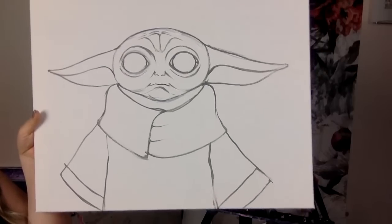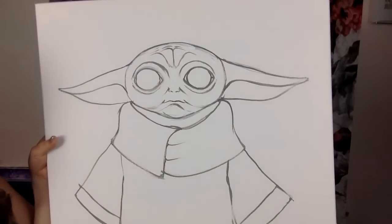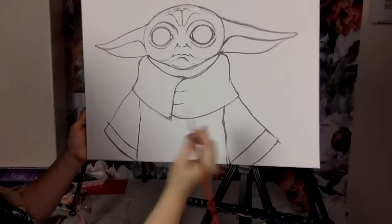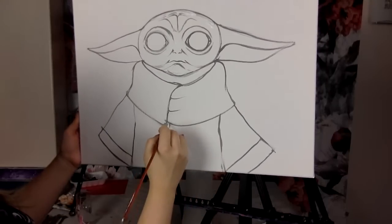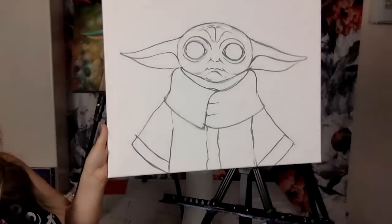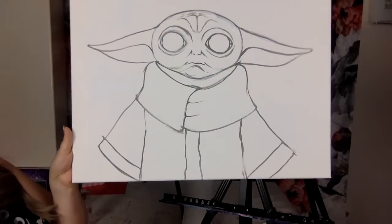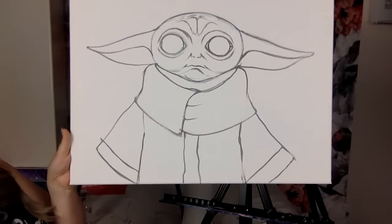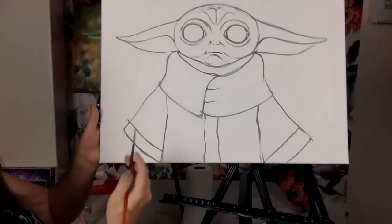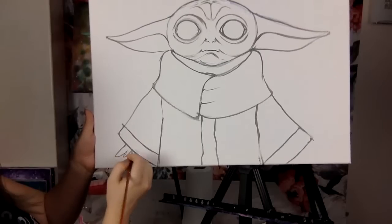I can show you the other one in a second. Let me quickly finish the lines here and then I'll show you the original one. All right, and then I'm gonna put two lines in the middle. So one over here, don't make them straight, make them intentionally not very straight. And then I'm going to add a hand here. I'm just going to add something that looks like this. It's super simple on this side.